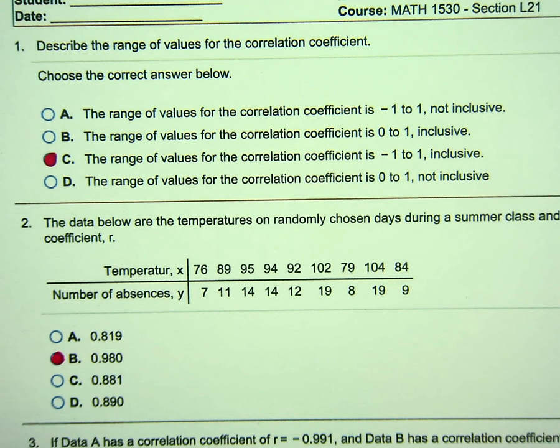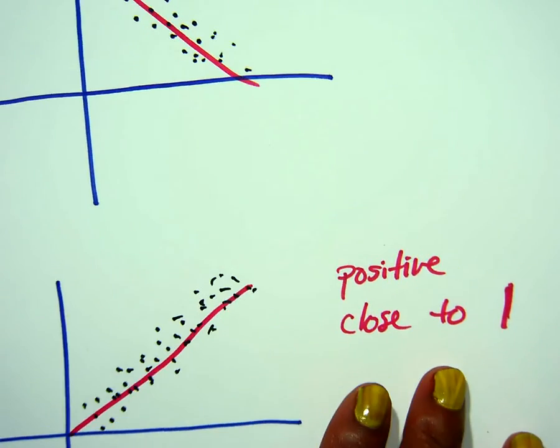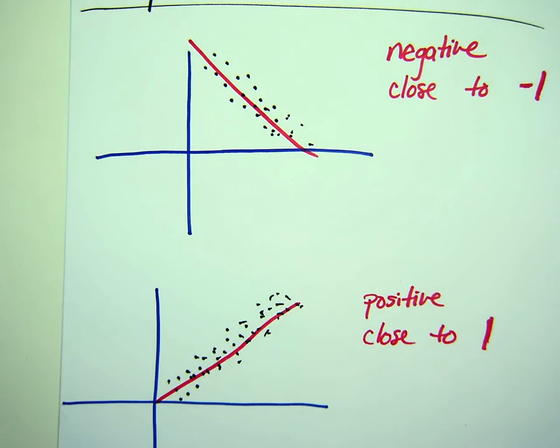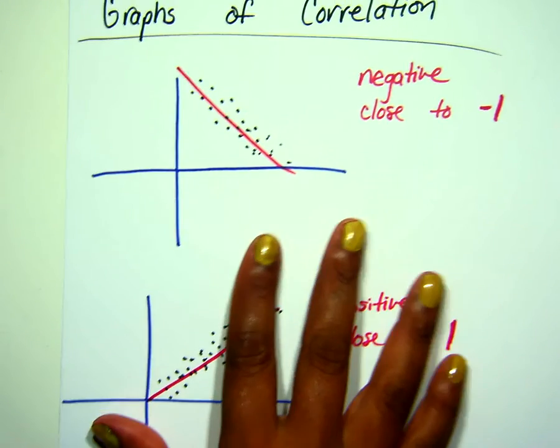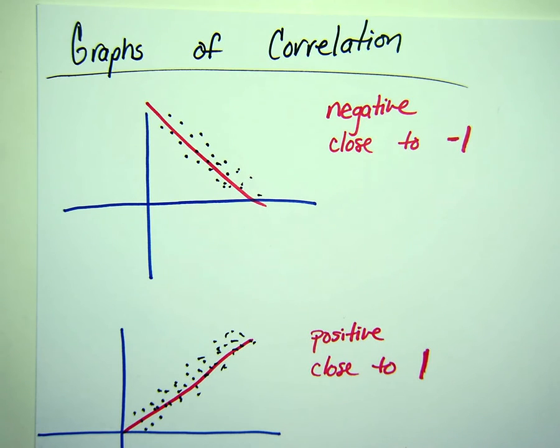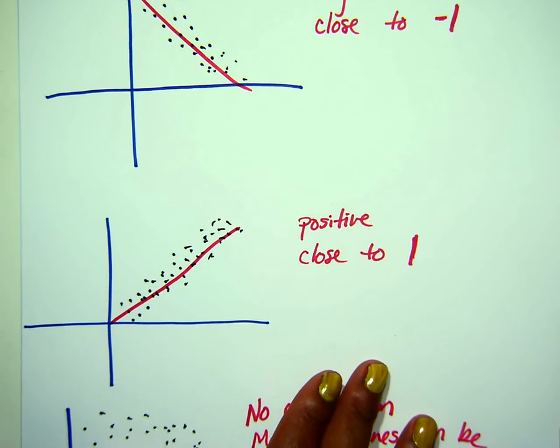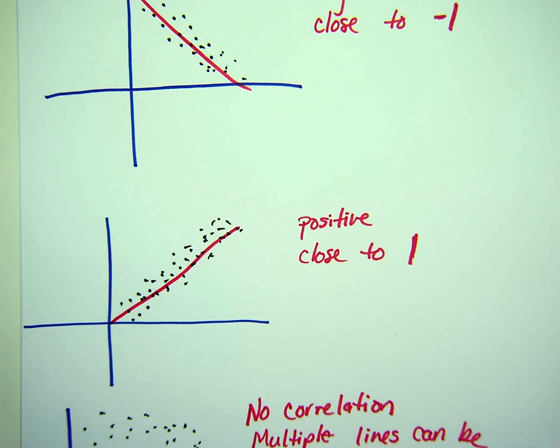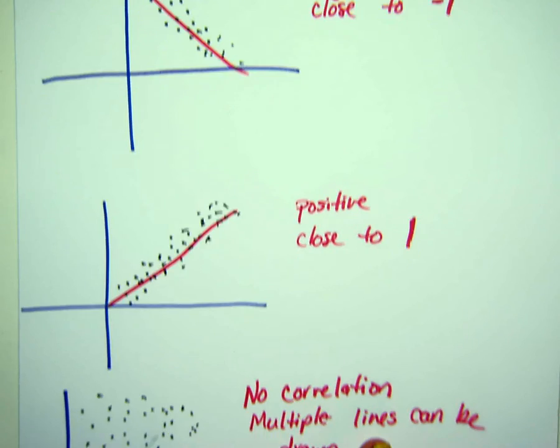Now before we move on to number 2, let me give you a visual representation of what correlation looks like. And again, my apologies for the back and forth between the different slides because this is a live video. And hopefully you'll be able to see everything with my bright yellow fingernail polish. So graphs of correlation, again, the correlation measures the relationship between variables. If it's a negative relationship, notice how the linear equation is going downward, and therefore the correlation coefficient will be close to negative 1. If the relationship is positive, notice how it's going upward from left to right. That would be a positive relationship, which means that the correlation coefficient would be close to positive 1.